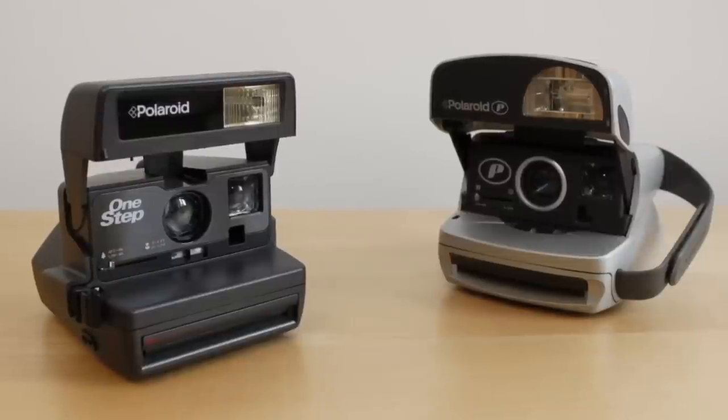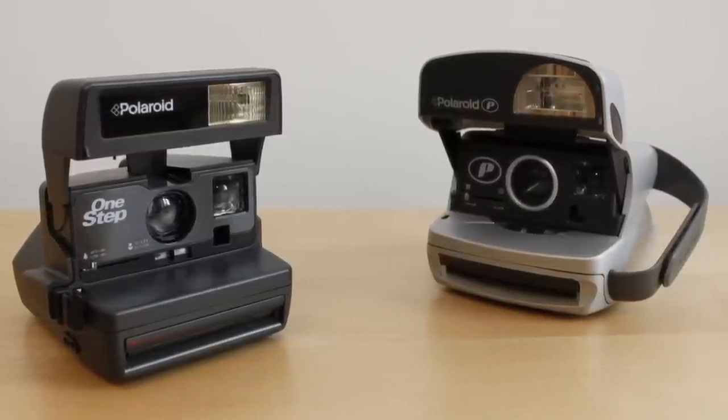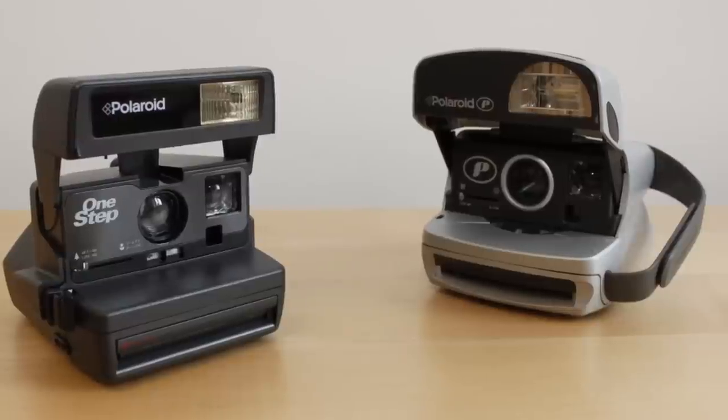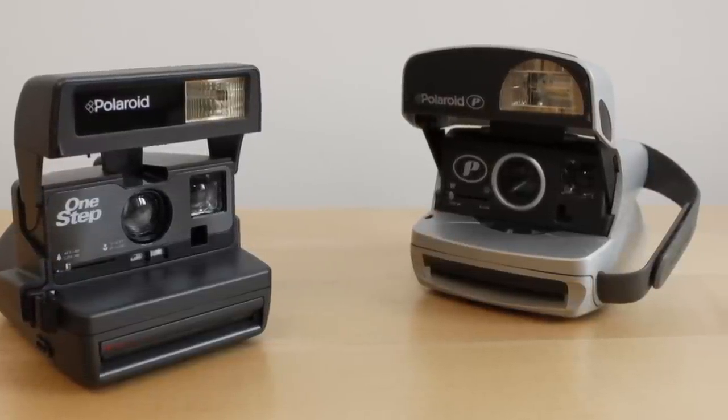This model and a lot of other models have an additional close-up lens. It enables you to take pictures of subjects from 0.6 to 1.2 meters, and therefore it is perfect for portraits.